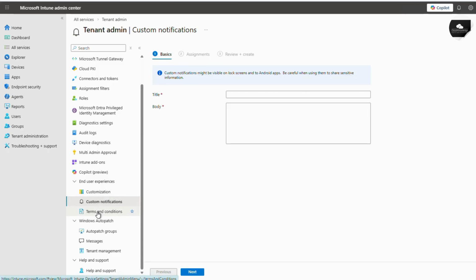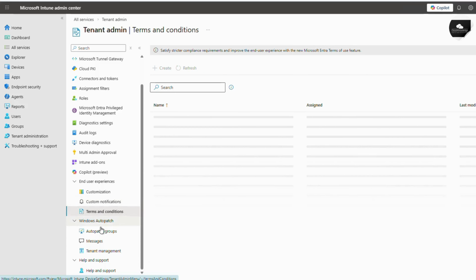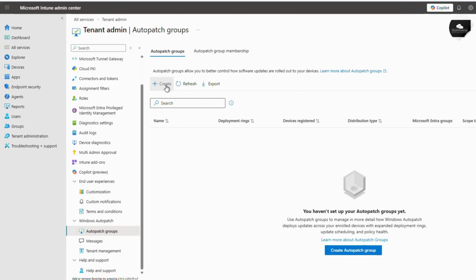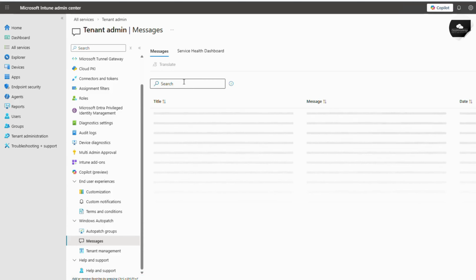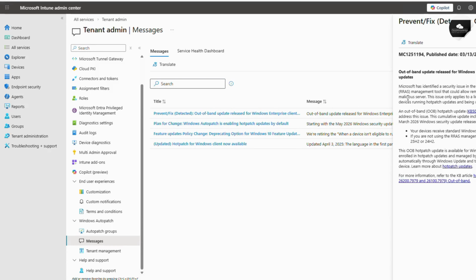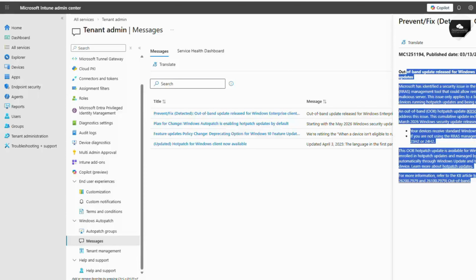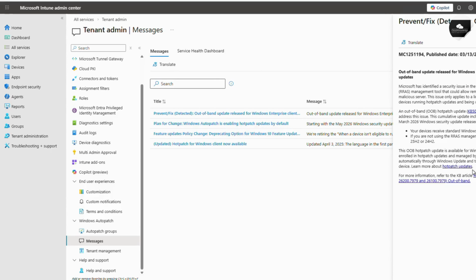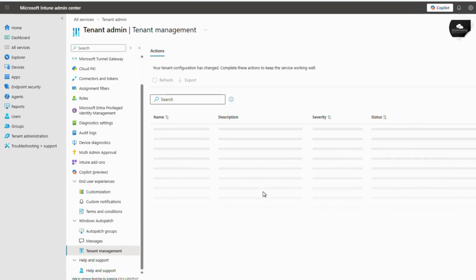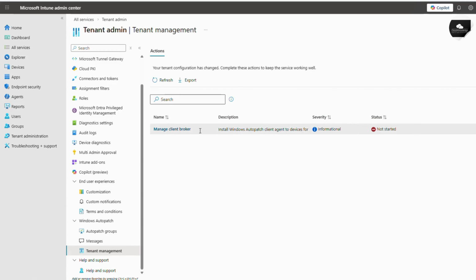Here we have end user experience, which says how we need to configure things, what the customer branding and company branding should be, and all that you can customize from here. Windows Autopatch update: if we have any specific group on which we keep our patches, from there the patches will be deployed on the end user systems. Messages: any service messages that we need to update, or if you have a planned service like this, which has been created by Microsoft itself, you can create your own service messages also, and you can deploy those.